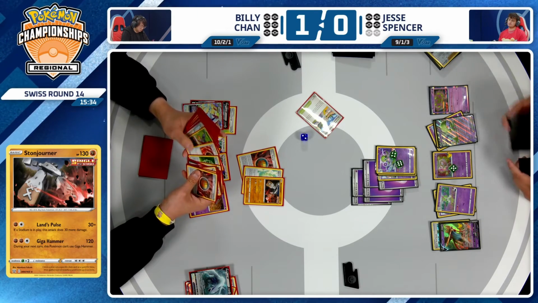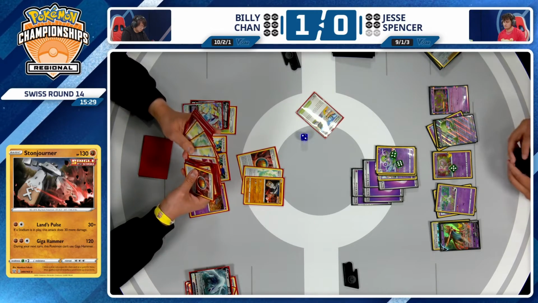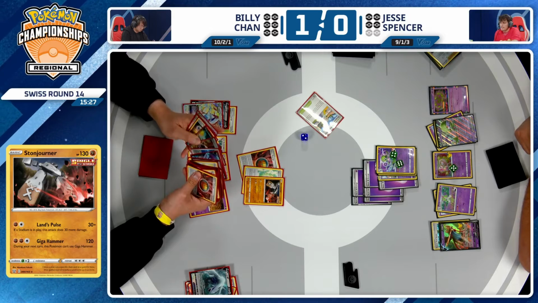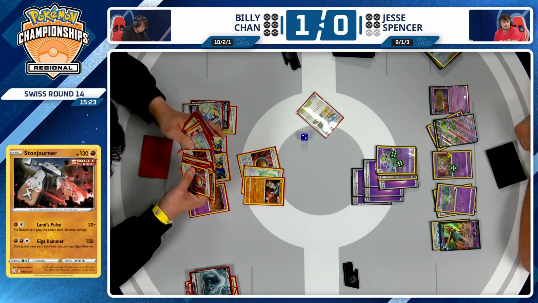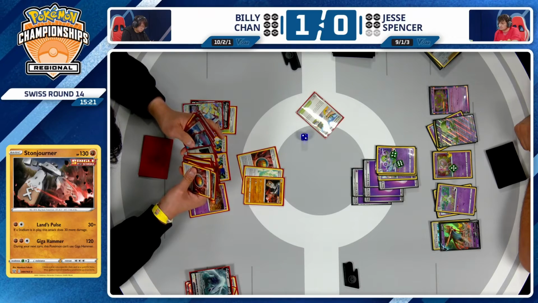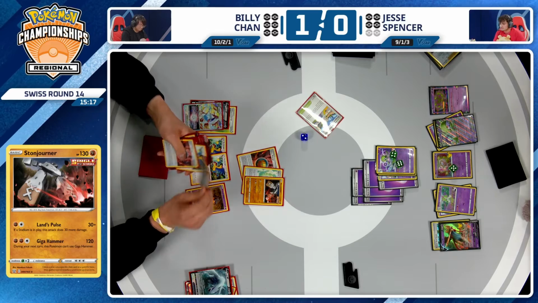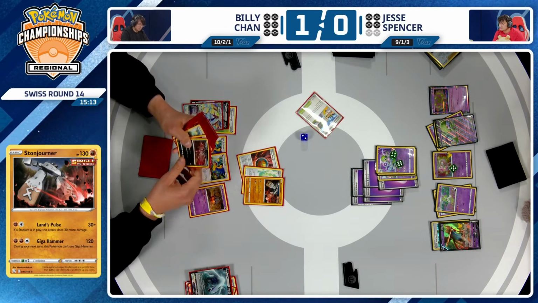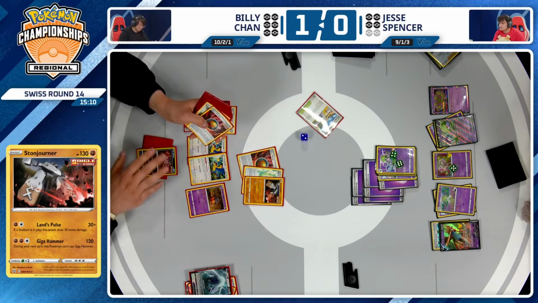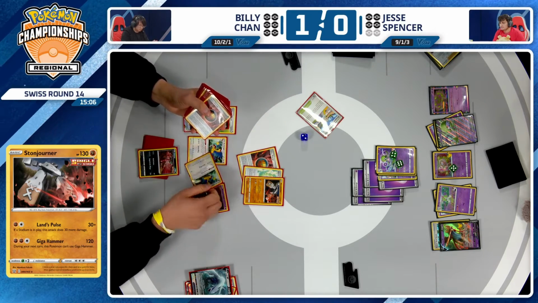Yeah. We've been talking about the single prize attackers and that Stonejourner, even Archeops can attack as well, and that Yveltal too. So we'll see if that is a part of Billy Chan's strategy here to kind of lead with that. Of course, Yveltal being a dark type, where Jesse Spencer is dark weak, is fantastic here. So looks like it's going to be the choice of that Yveltal for Billy Chan off of the Mesagoza. Yeah, it does find that Yveltal. We'll see where the rest of this turn goes.